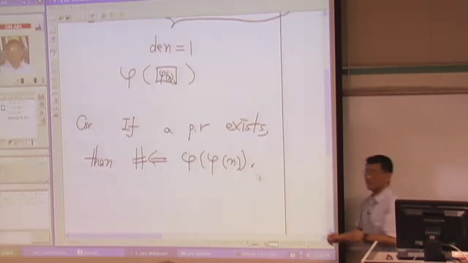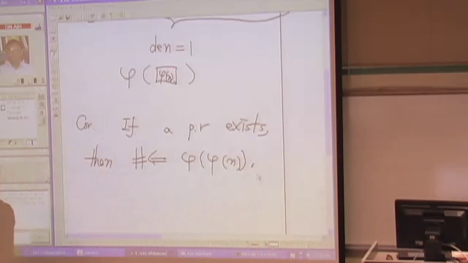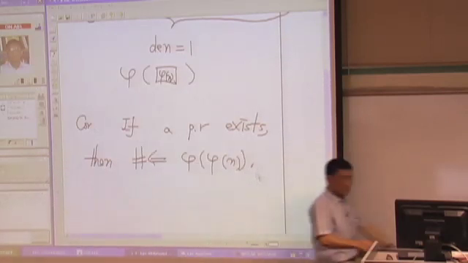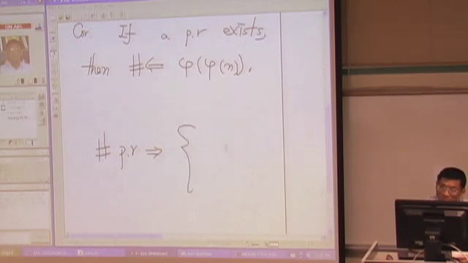I completely proved everything, right? So take a look. When you have a number, then you know whether a primitive root exists or not. In case the primitive root exists, then we know how many exist. If there is no primitive root, we also know the number of primitive roots, 0, right? In any case, we know the number of primitive roots. So once we see the number, we know everything, right? We know whether a primitive root exists or not. When it exists, then it's this. So in general, the number of primitive roots is either 0 or phi of phi of n.